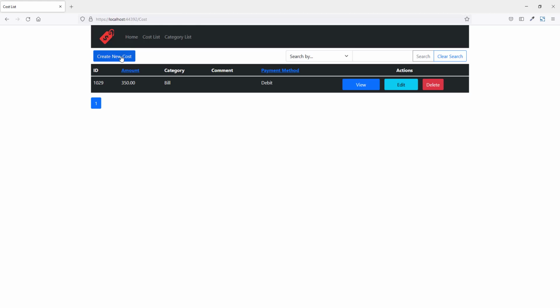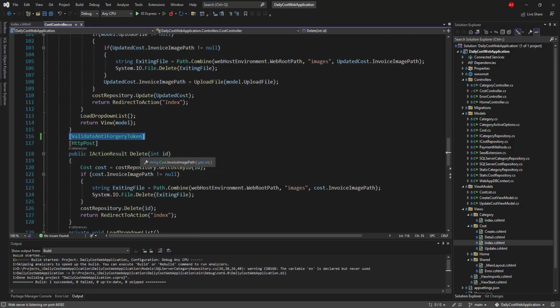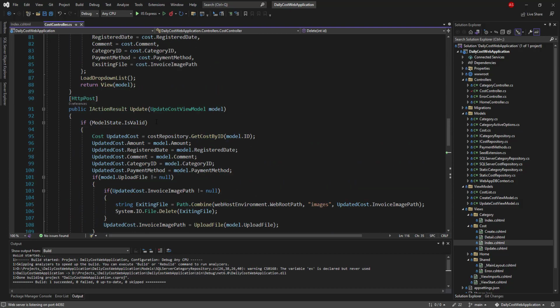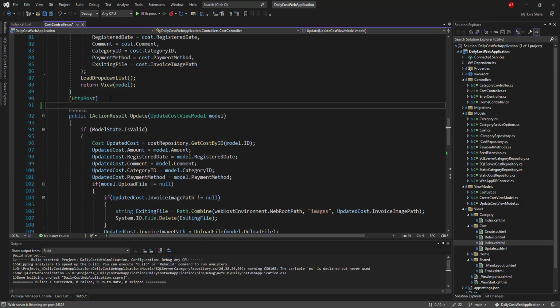Let me add the anti-forgery token for the rest of the post methods inside my controller. Here I have update, and I add ValidateAntiForgery for this one. Let me copy this attribute.